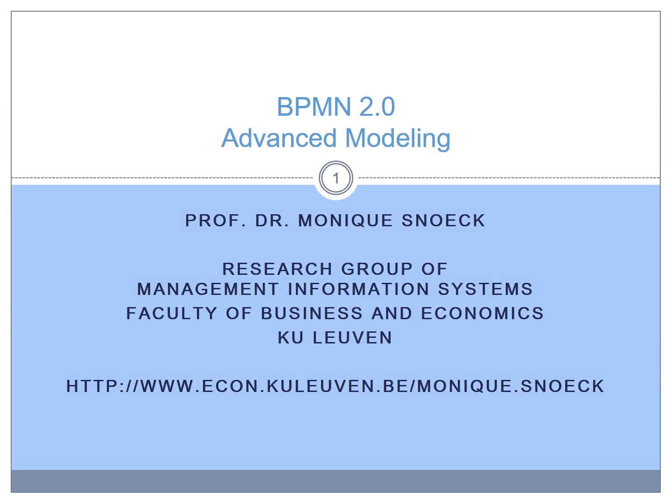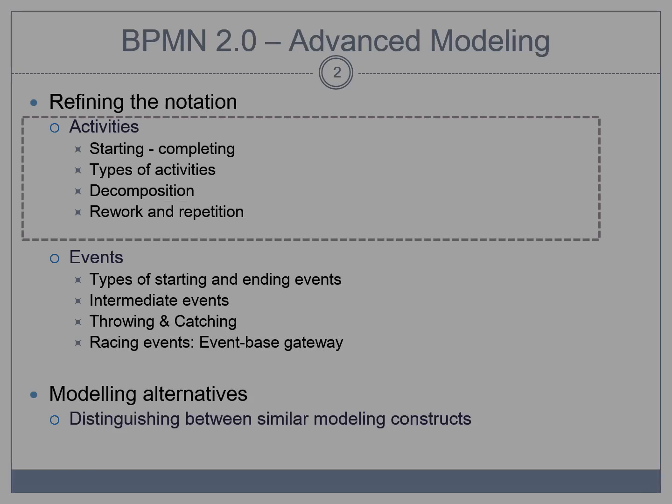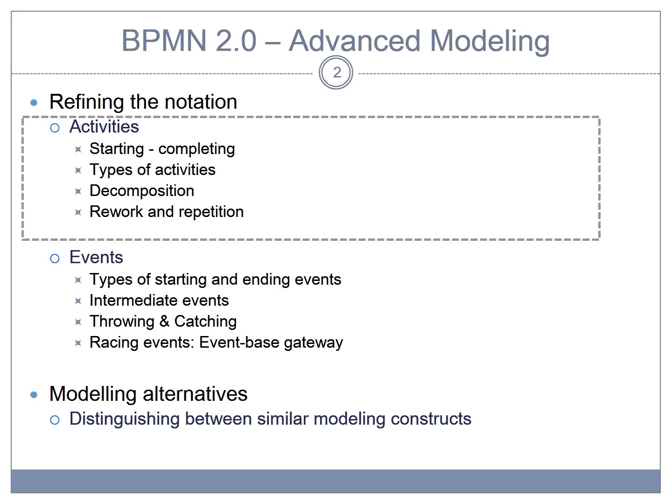Once you are familiar with the basic notations of BPMN, it's time to look into the more advanced notations. We will look into the advanced notations for activities, and we will look into the advanced notations for events, and then we will also consider some modeling alternatives where you can use similar modeling constructs to model something, and you need to make a choice about what is the best representation. So let's start in this part of the presentation with the activities.